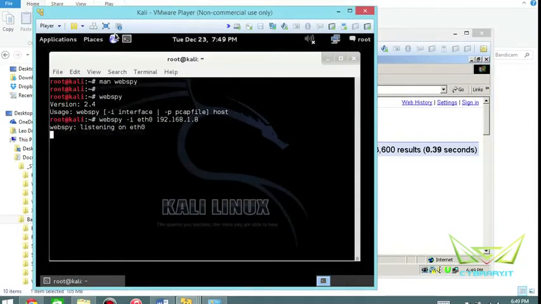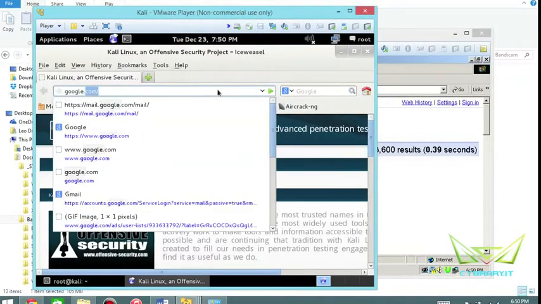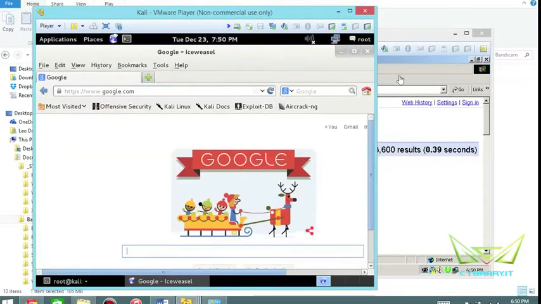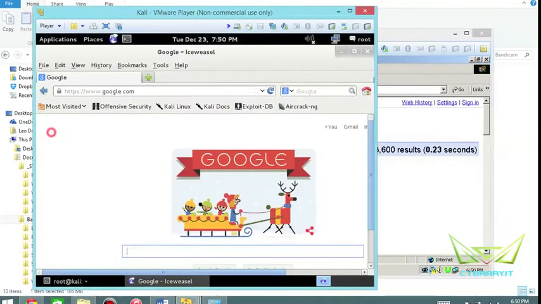So just to show you, if we had Netscape open, and we were at some page like Google, and then you go to some other page on your target. So I'm going to just search again. The results would come back in here. But again, you have to use the right versions.